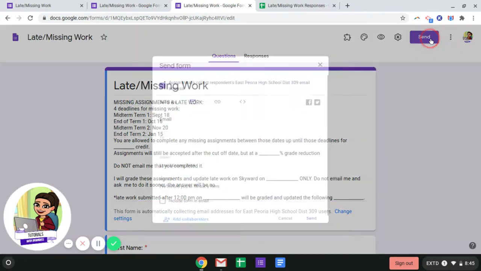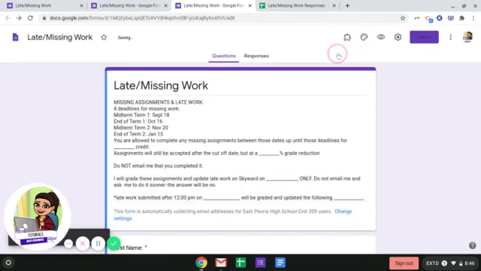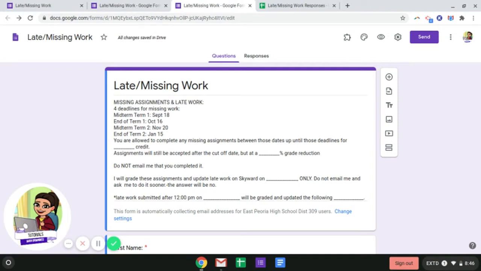And you can click send, collect that link, copy, and maybe post it in your Google Classroom as a material that they're using regularly for submitting any kind of late or missing work. So then it's ready for students to use.